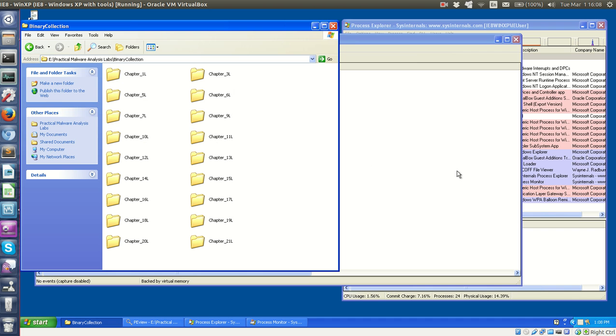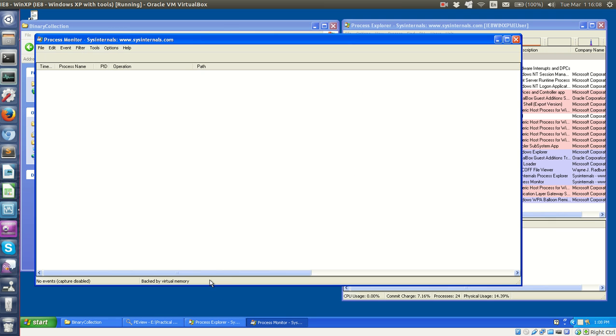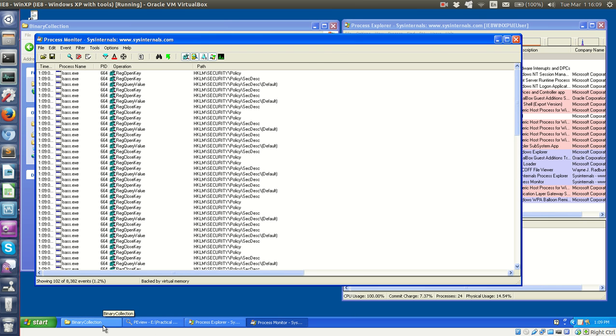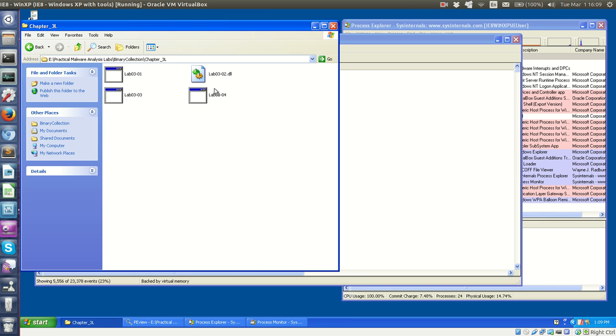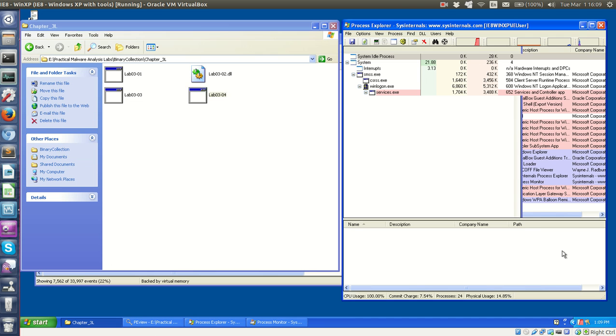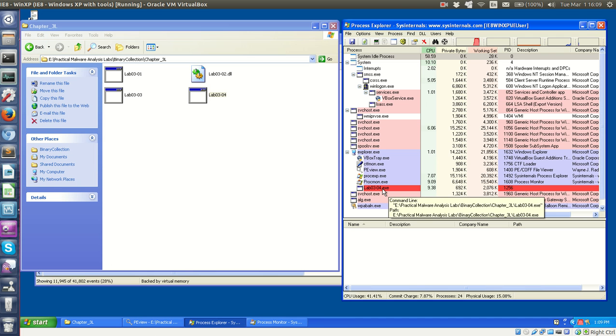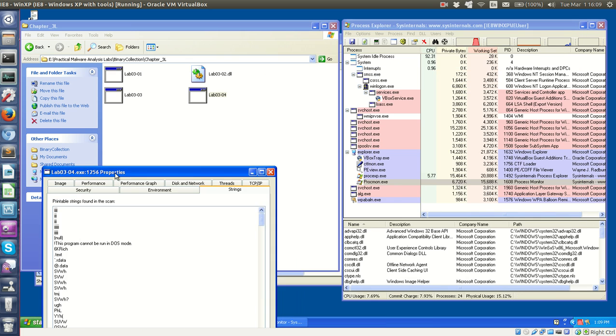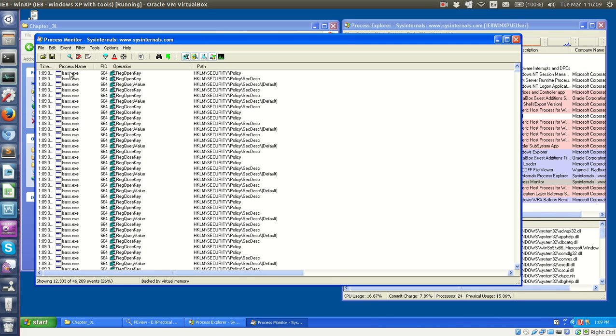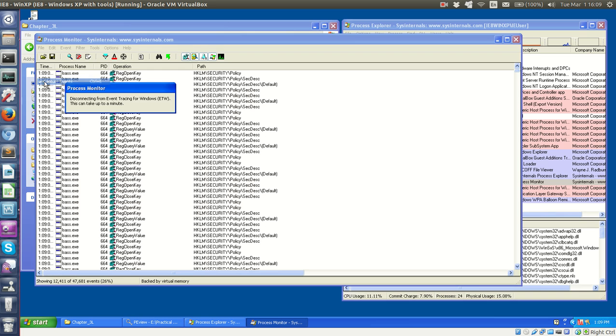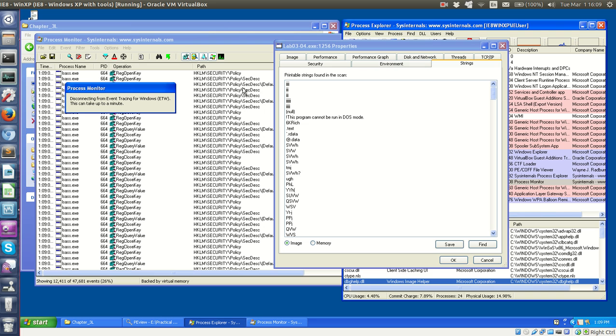I've got Process Explorer open. I'm going to start Process Monitor, and then I'm going to initiate the malware. So that's started, and then I go here. Go into Process Explorer, we see it open, and it looks like it closed immediately. Let me stop Process Monitor before it fills up. Alright, let's go to Process Explorer while we're waiting there.